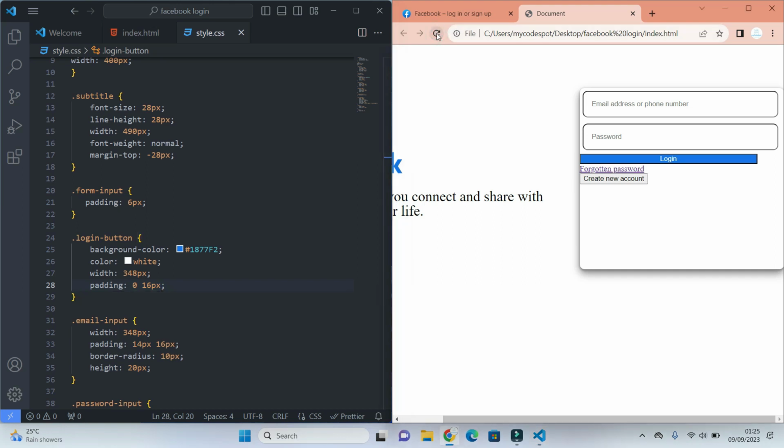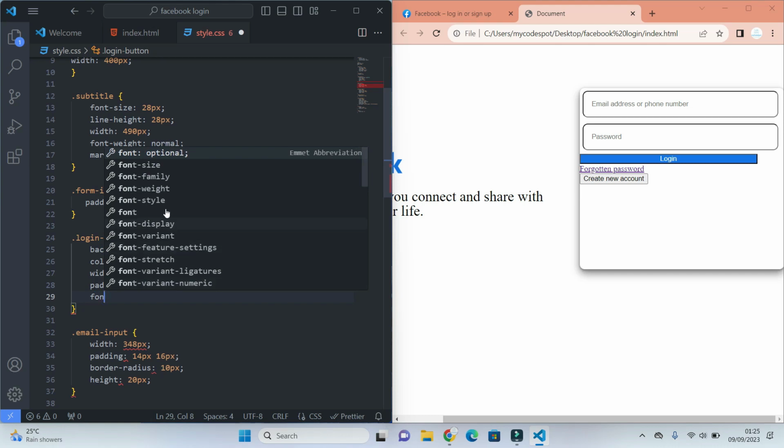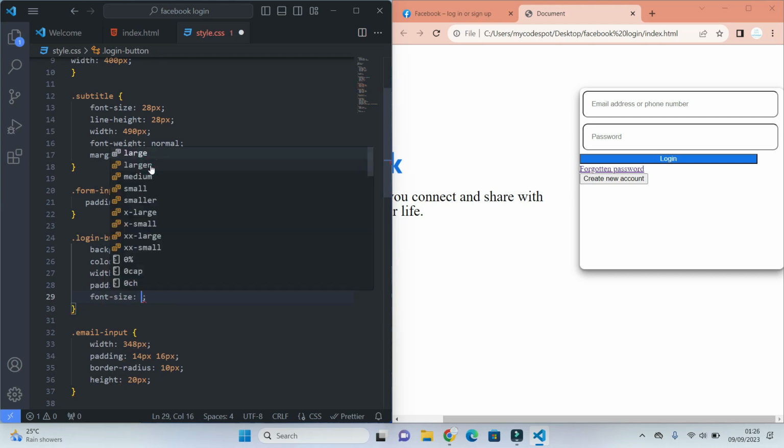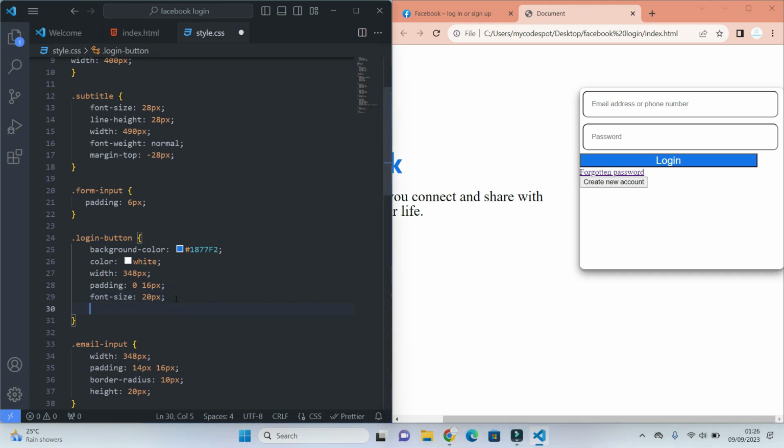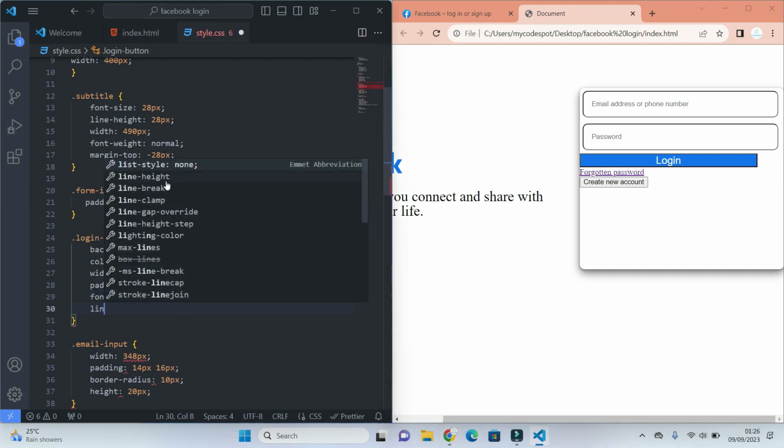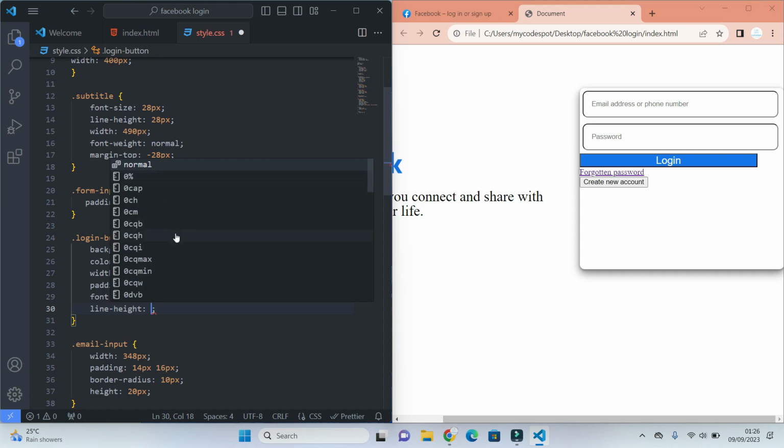Okay, so we're going to add font size for the button. Let's say 20 pixels. Save it and see. Yeah, so it's big. Then let's add a line height, let's say 48 pixels.